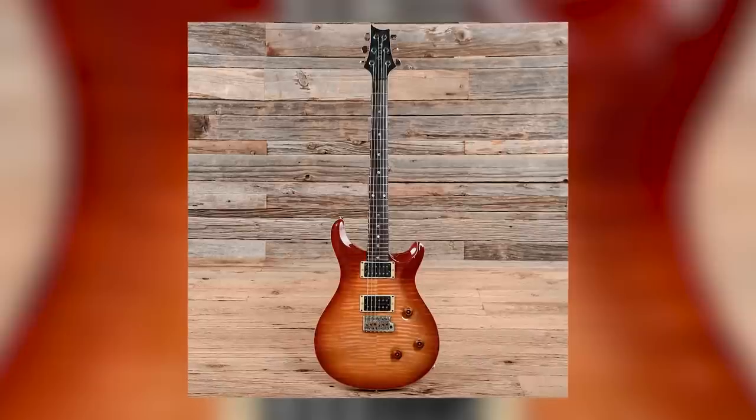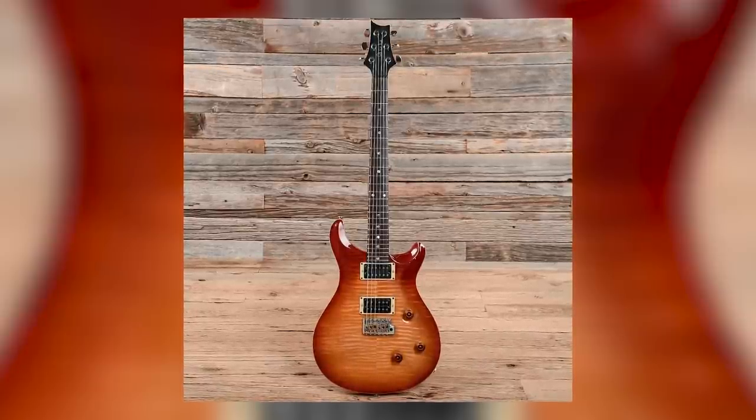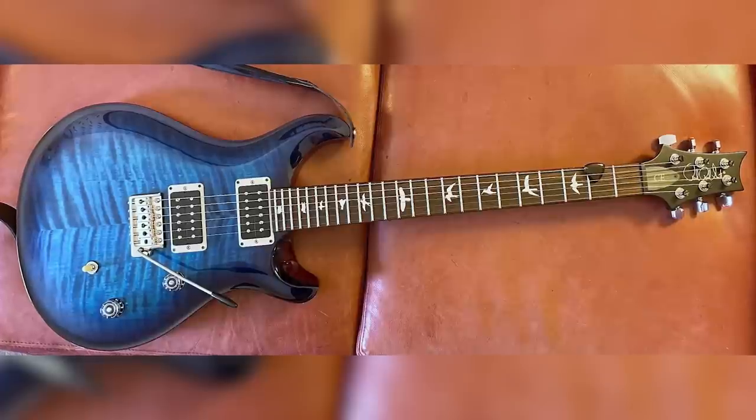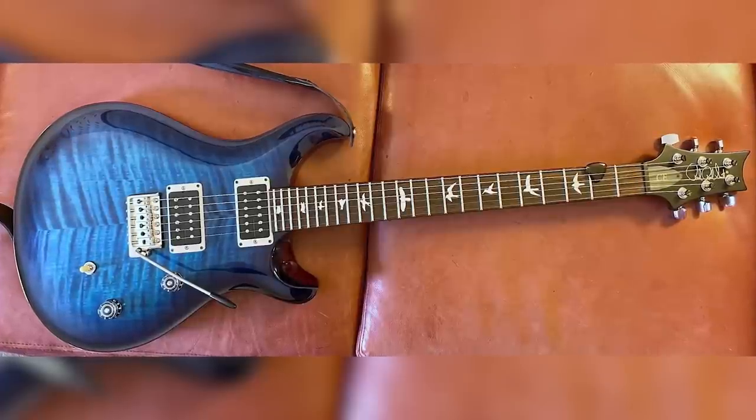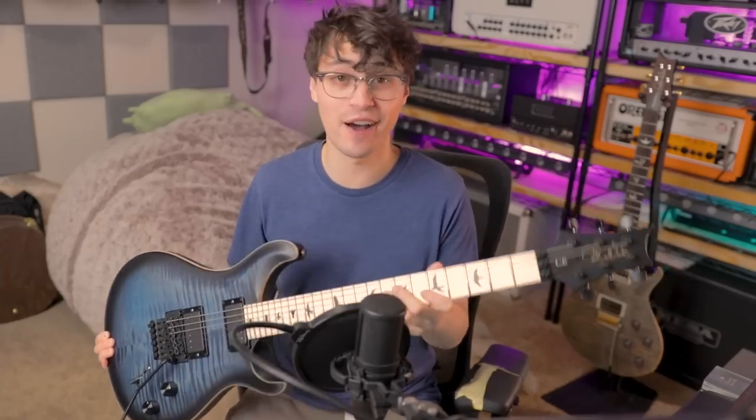The CEs were first launched in 1988, almost as a more affordable alternative to the set neck Cores. Back then, they even had alder bodies for a while because, well, that's a classic combination with a bolt-on neck, but they ended up gaining a following of their own because of how snappy they felt compared to a normal set neck PRS.